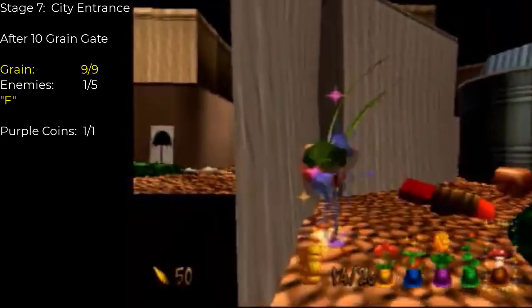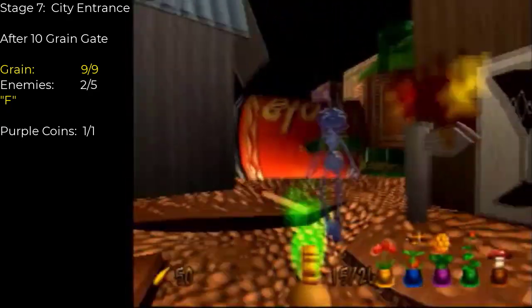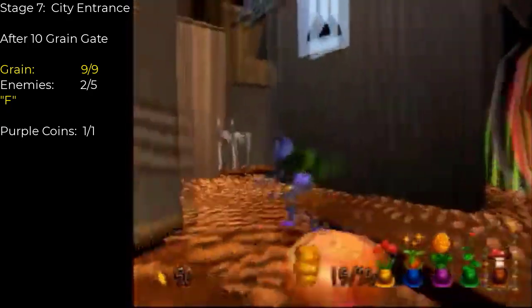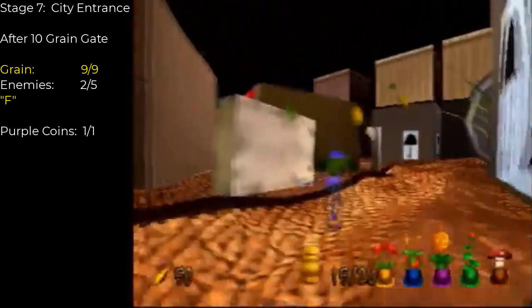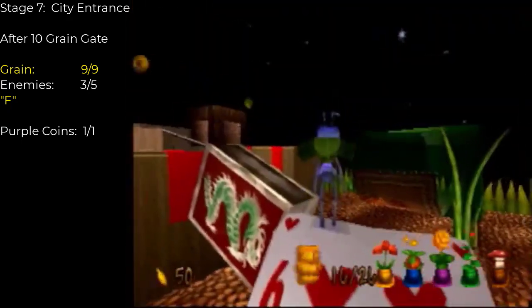This is the city. Stages 2, 4, and 6 are the only stages... No, 2, 4, and 5 are the only stages with something that will instantly kill you. Stages 2 and 5 have been bombless pits. Stage 4, having the bird.